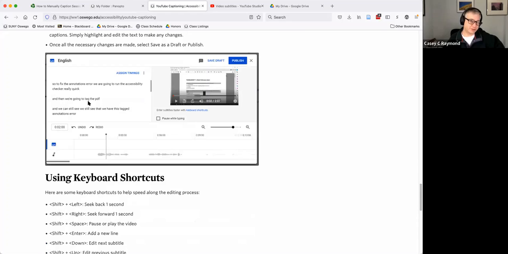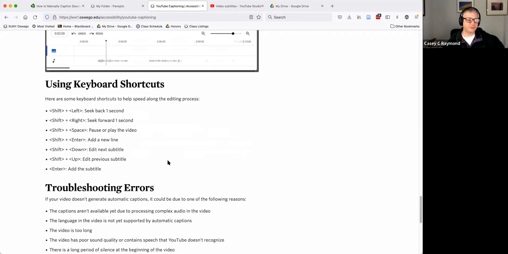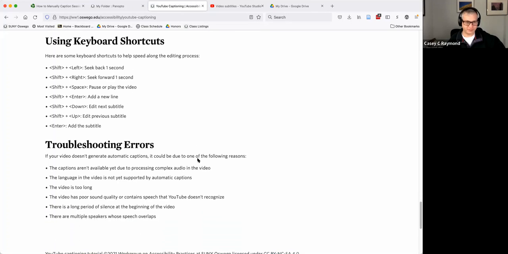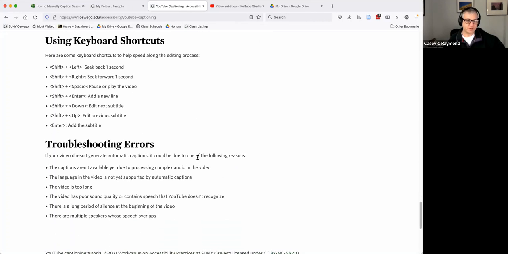And editing the captions. And there's shortcuts if you want to skip around. There's several keyboard shortcuts that are listed. Be aware if you're doing a video that's got a lot of technical jargon or words that are discipline specific, you're probably going to have a lot of editing and correcting to do. But you can see from what I showed already, it does a pretty good job of capturing most of the text in a reasonable way. All right. So that's how to do YouTube. Make sense?